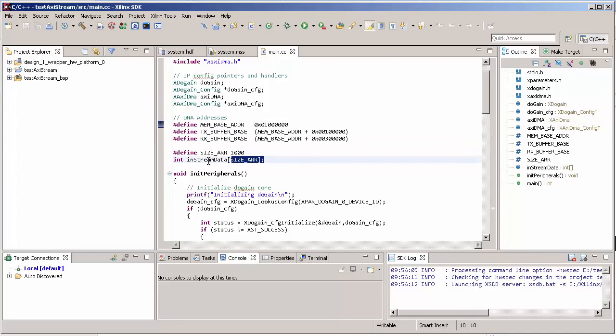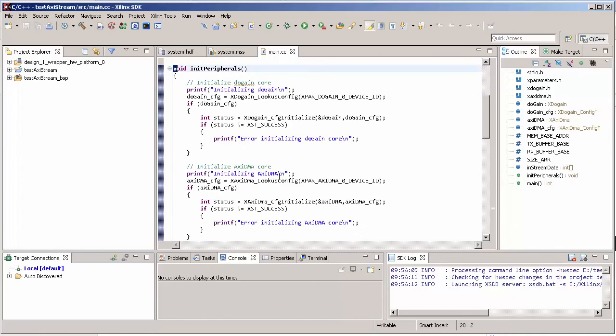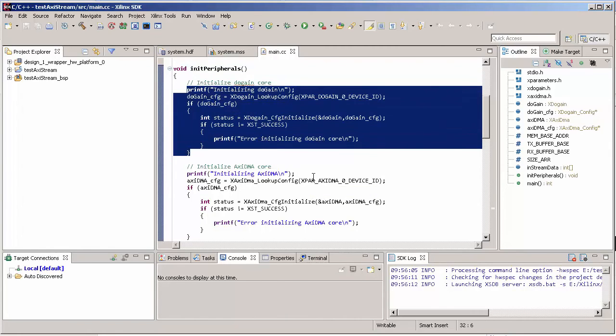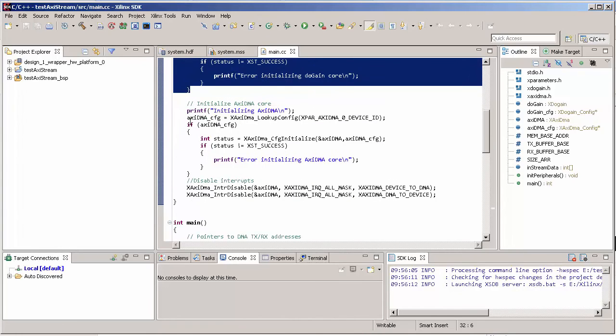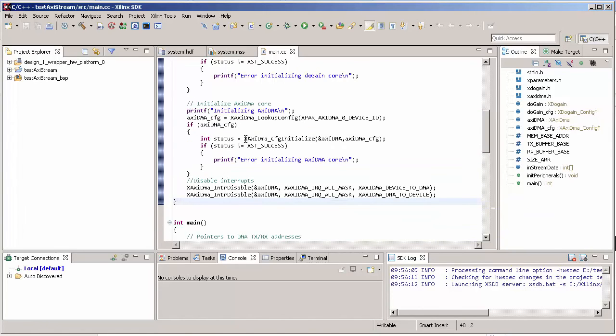Here we are defining, on the BSS part, I'll explain this later, an array that is going to be the input of our IP core. This is the function that we use to initialize our cores. In this case we are initializing the do gain IP core, the one that we created in Vivado HLS, and we are initializing the DMA. This structure will always be the same. In the end I'm going to upload this code as well, so you really don't need to pause and type all this. I'm going to share this as well.